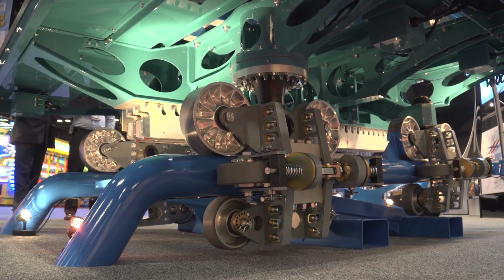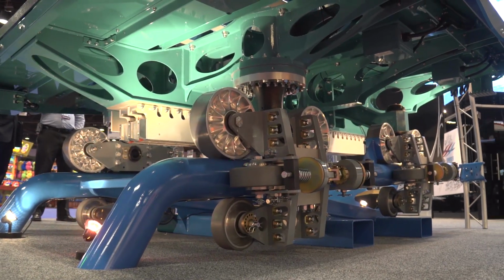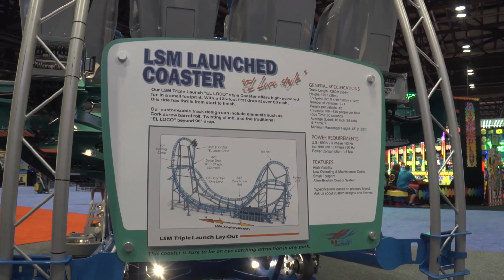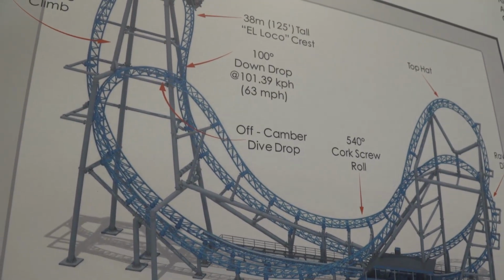Absolutely. Let's talk about that. It's a new design for you guys. Very compact, small, going into a park in New Jersey. Let's talk about the GaleForce. Sure. So the customer, we worked with him for 3 years on this project. He's a friend of a lot of people that we work with, especially our president, Tim Timko.